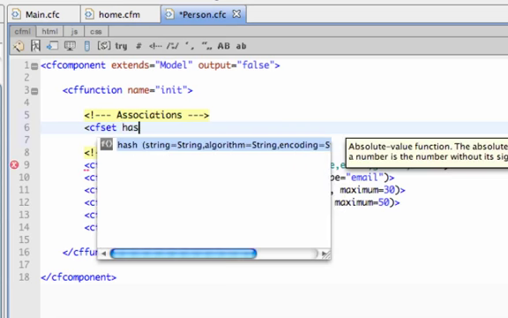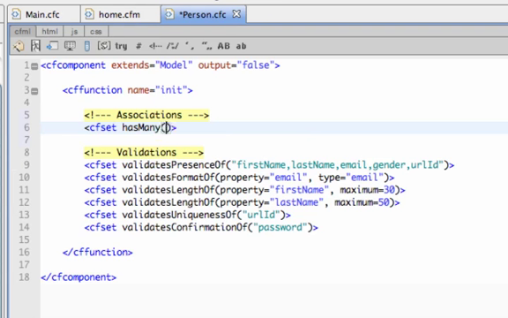For this, let's use what's called has many. So we'll call the has many method. And within this, because it has many status updates, we'll do has many statuses. So a person has many statuses. There's also a has one if they only have one that they link to. So we would say has one status if that was the case, but it's not.